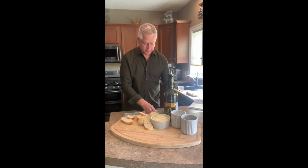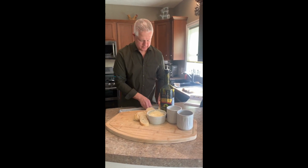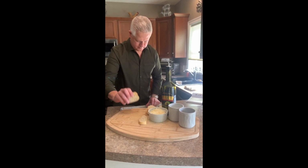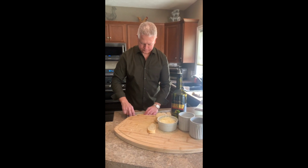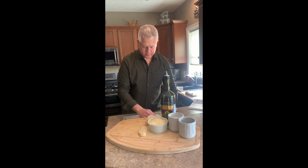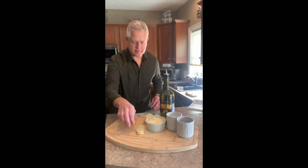And salt and pepper, and that's all we need for this one. It's a simple one. Now these are the croutons that are going to go in the homemade French onion soup you're making, right? These are going to go into the French onion soup, that's correct.